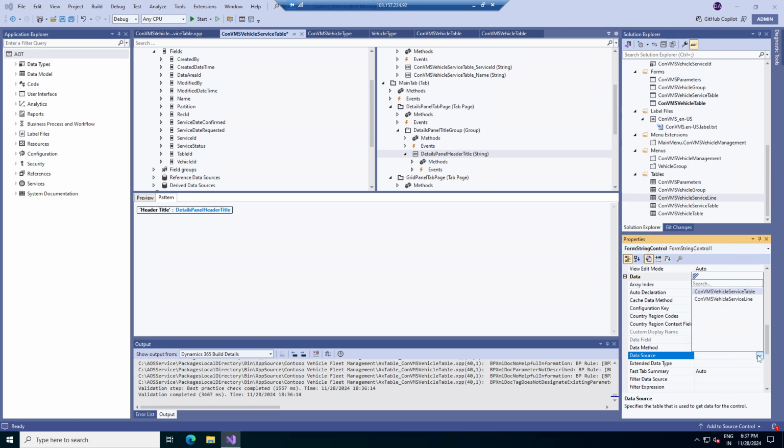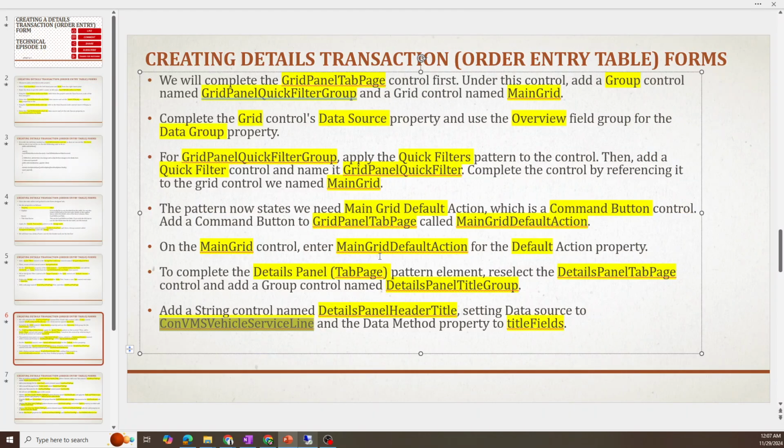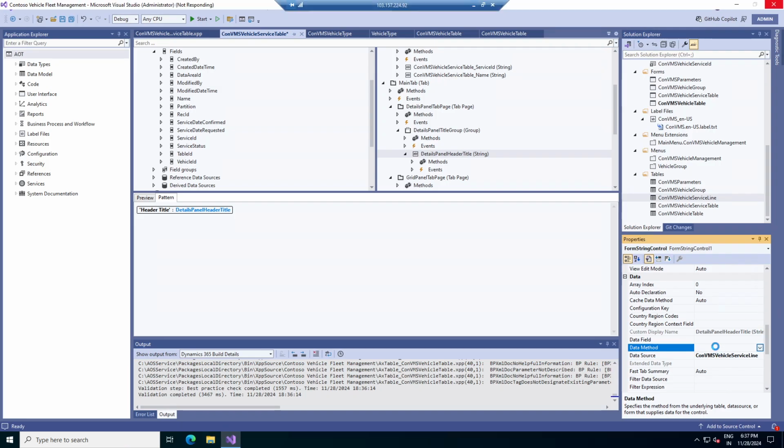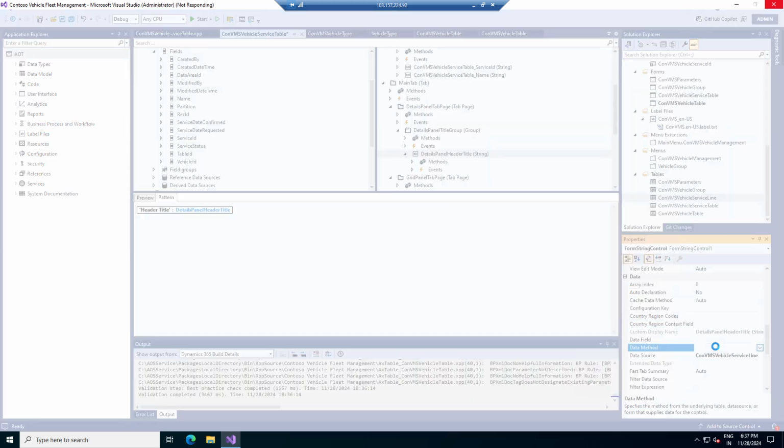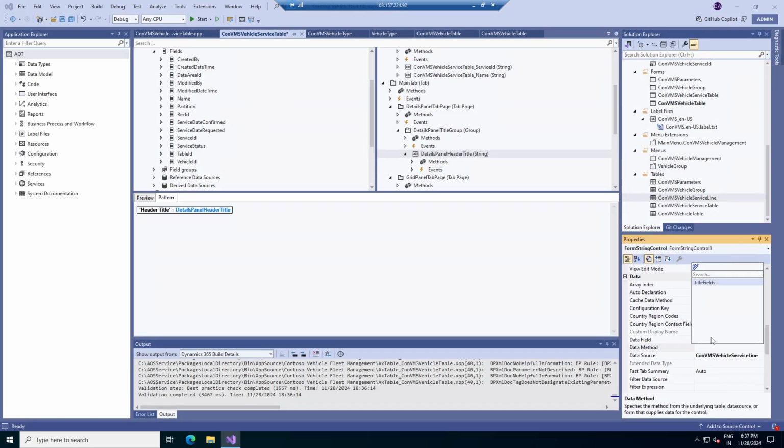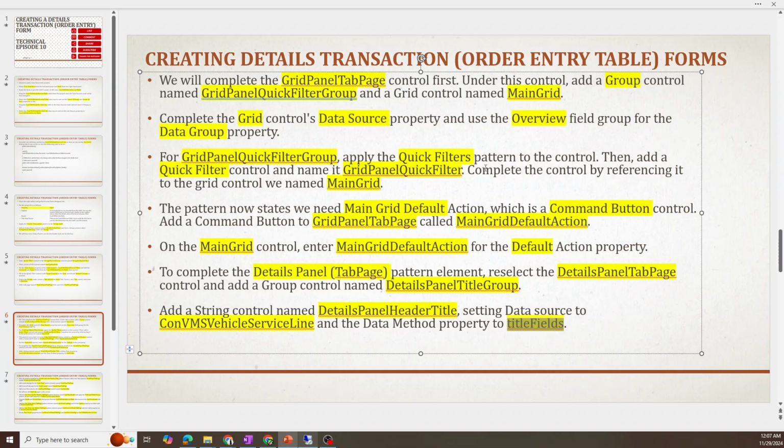Data source is the service line, and data method to title fields. Let's copy it over here. Okay, so title fields, now this is done. We will save it, and once we save it, we will go to the next.